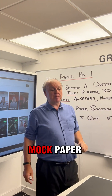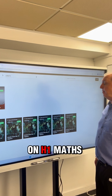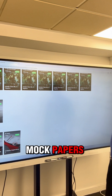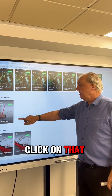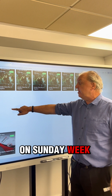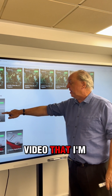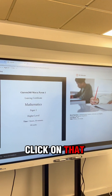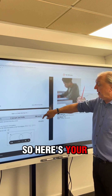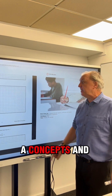Now, where do I find this mock paper? If I go to my platform — here's our platform here — and I click on H1 Maths, I've put in a new section here called Maths Mock Papers. Click on that. When the solutions are ready, which I'll produce on Sunday week, I will put the solutions there, and I'll put the grinds video that I'm going to be doing live there as well. If I click on that, I can see the mock paper coming up here.